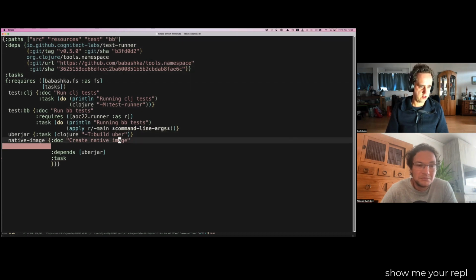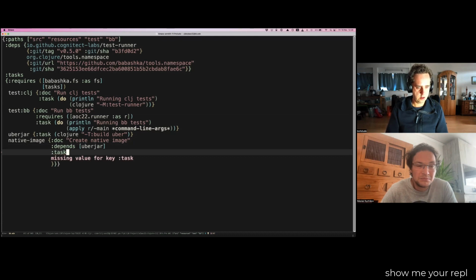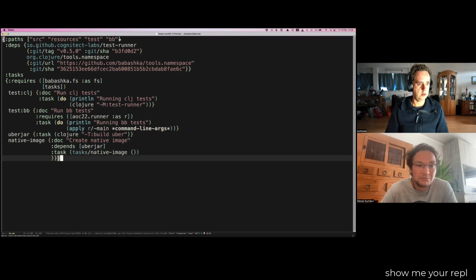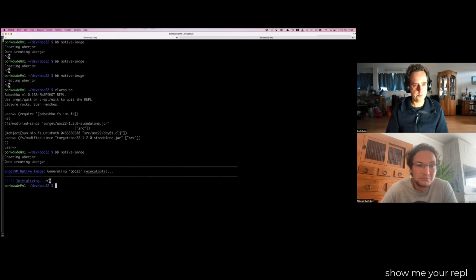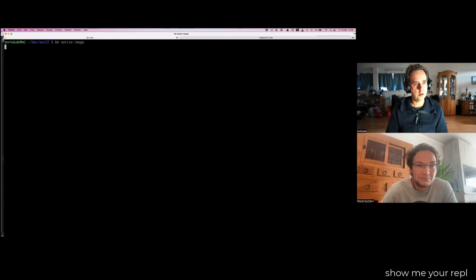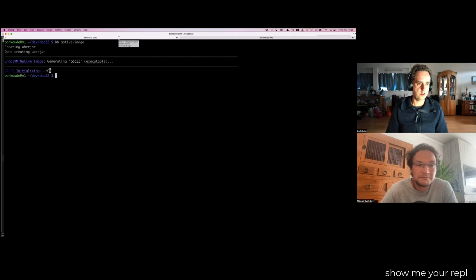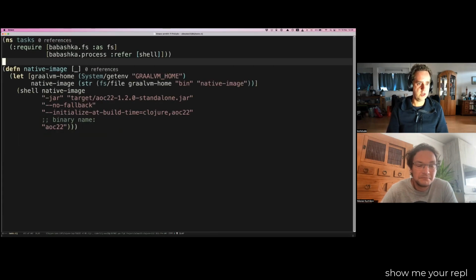So now we can say tasks native image with whatever options. Now it should still work. And also we get linting, etc. inside of the file, of course.